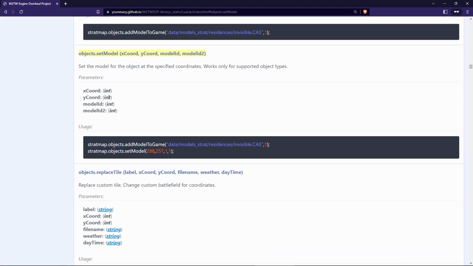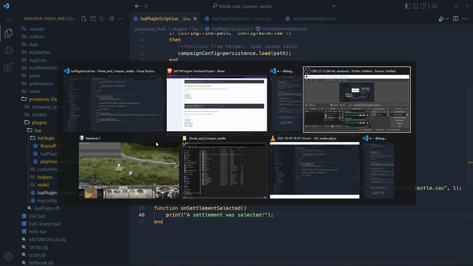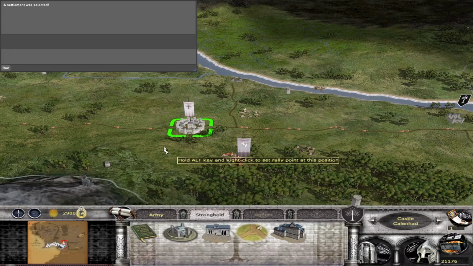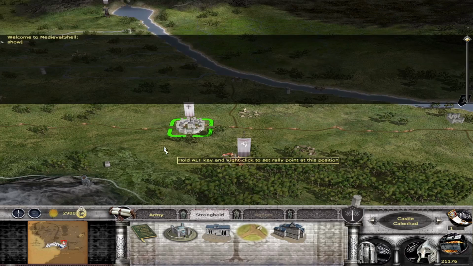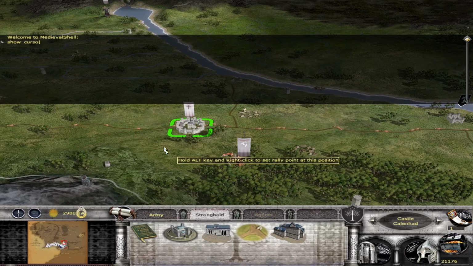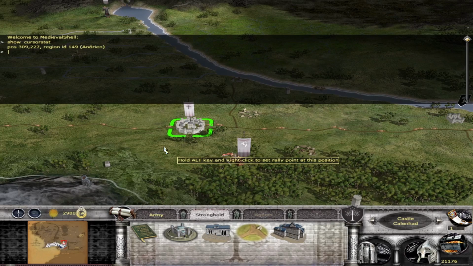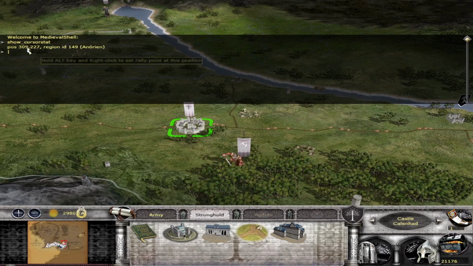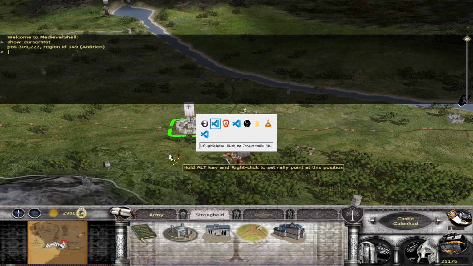So the x and y coordinates are going to be the coordinates of the settlement, just like you might get if you do show cursor stat, you get these coordinates, so it's the same.